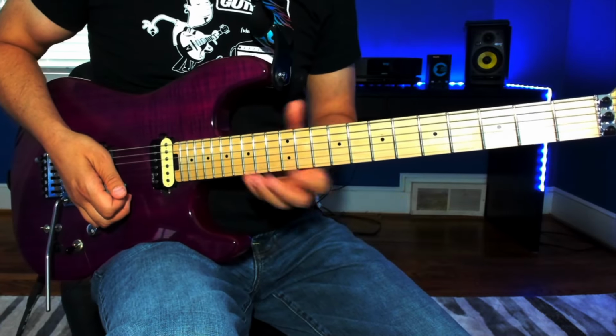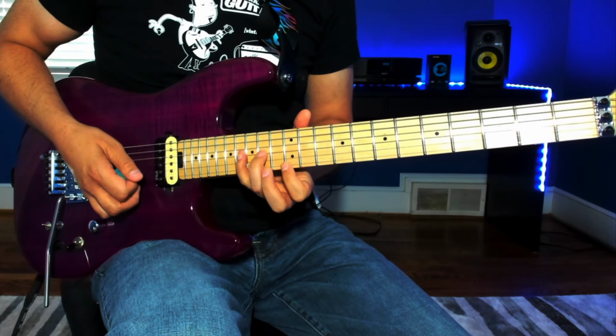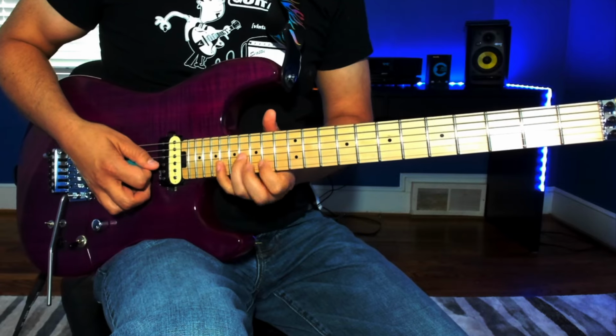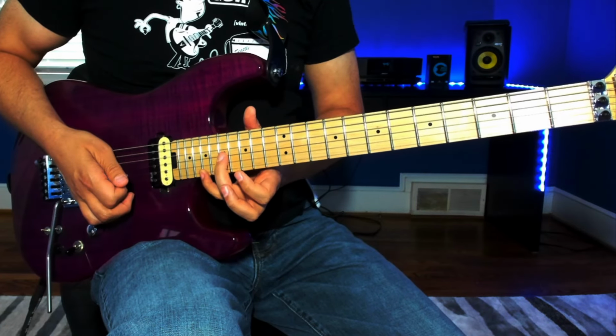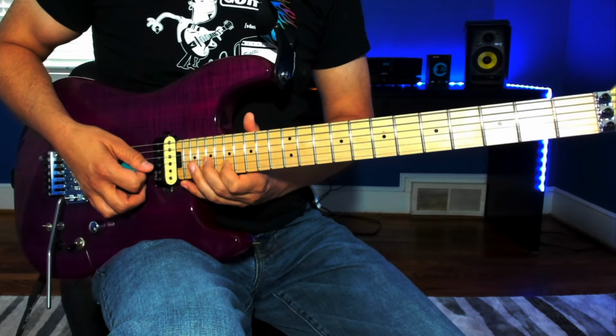This is the hard part of the solo to me. So you do a, which we already learned, 14th fret of the G to the B, 16th fret of the G, 14th fret of the B, 17th fret of the G, 15th fret of the B, and then we do it.